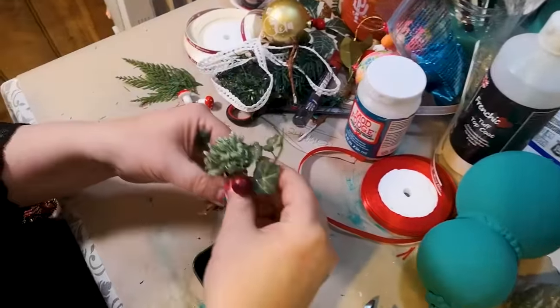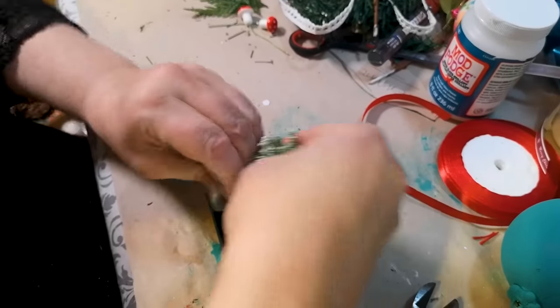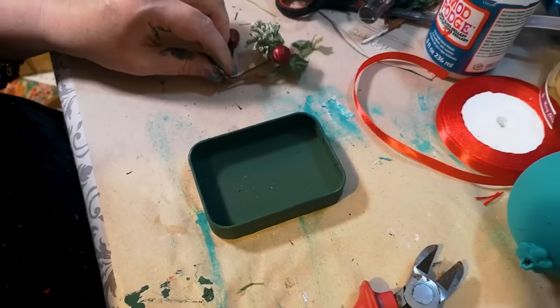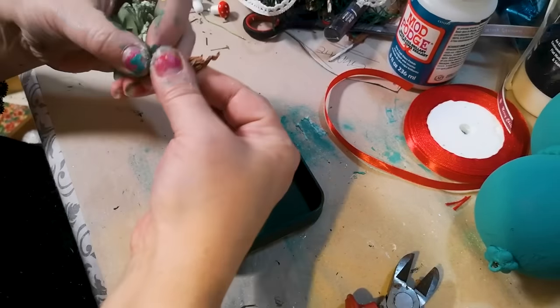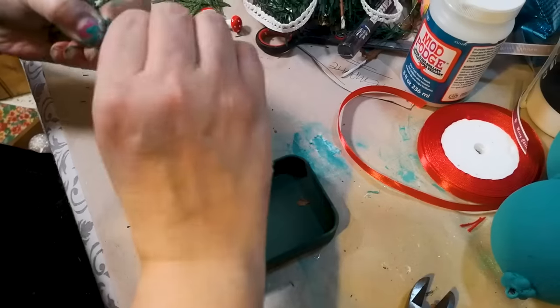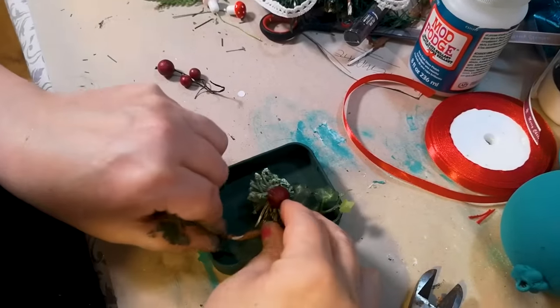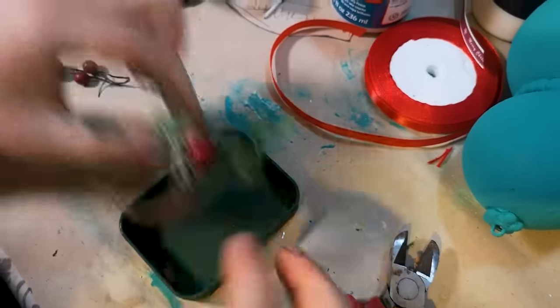Right, okay, so these are going to have to be glued in individually. Excuse me, sniffing. Martin is a perpetual sniffer at the moment. I'm sorry, everybody. So I'm going to lose that berry just now and try and wrap that around here just to hold it in position before I glue it in. I want a little bit of height, so I'm going to glue it in about there, I think.